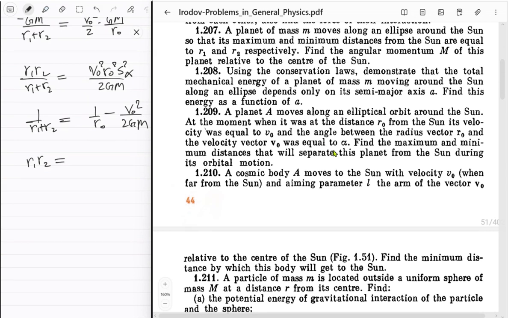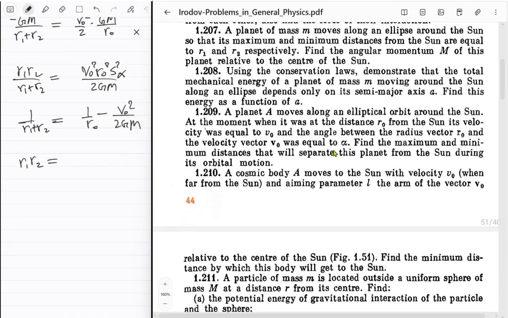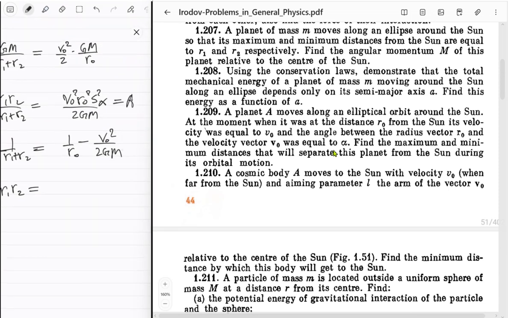Wow, that was not nice. How am I supposed to do this thing? I mean, I get it. I can easily figure out R1, R2 by forming a quadratic equation, but it's gonna take forever. Let's call this thing A for now, and this thing B. But you know what? No, let's actually divide first, and then we'll figure out the stuff later.